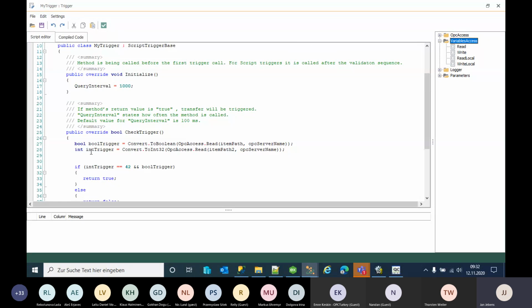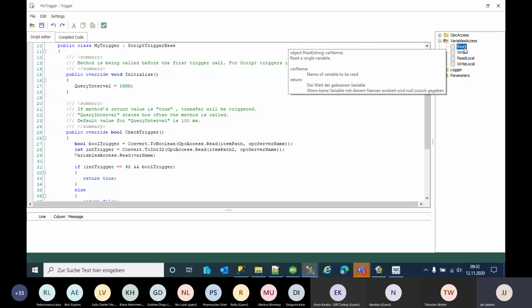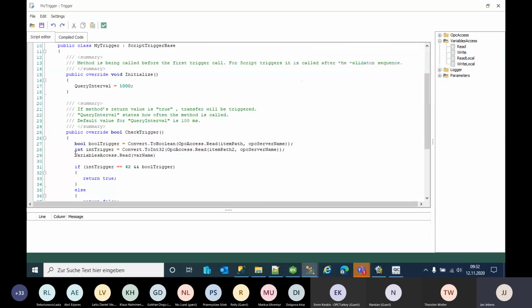There's no difference but here, so I'm using a global variable, and I want to read it. So if I double click it, I put it also first. I don't have to, but I put it into a local variable, bool router variable or whatever.